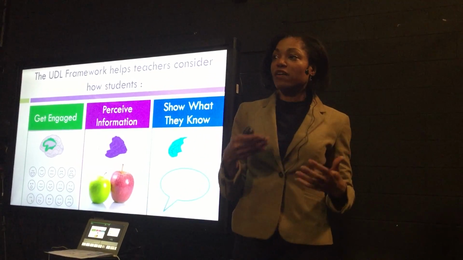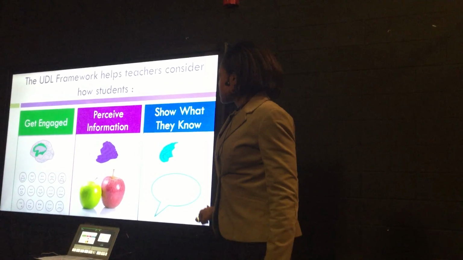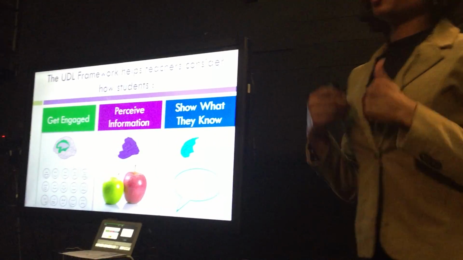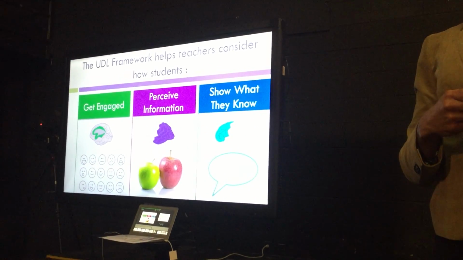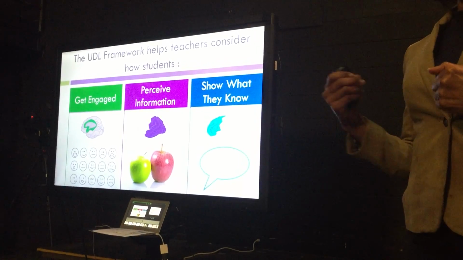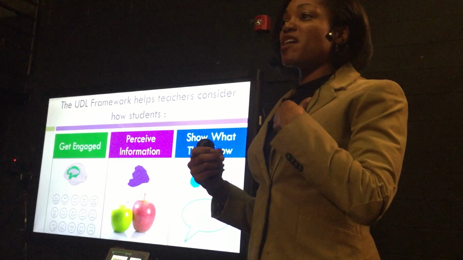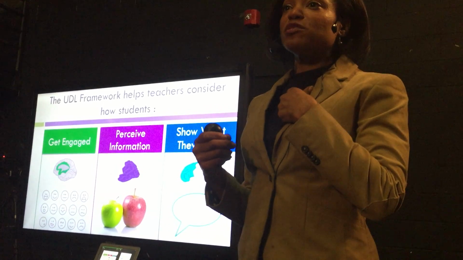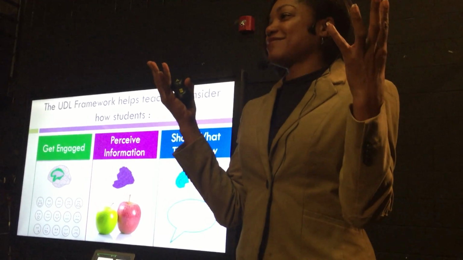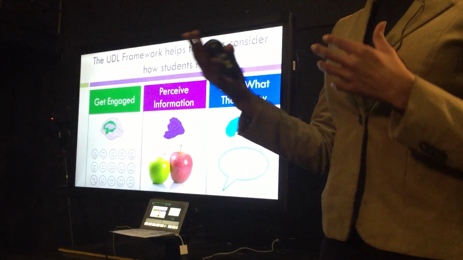So people vary in how they are able to approach that. And then the last leg of this stool is how students show what they know. Students are different in how they show what they know. And as a parent, this is where it really hit home for me, because there's nothing worse than knowing your child has so much inside and it can't get out, right? So this is about thinking about multiple ways for students to show what they know.